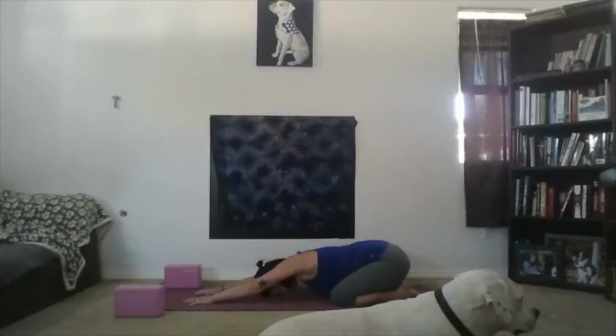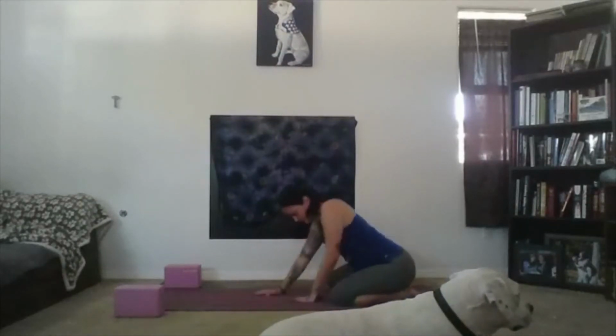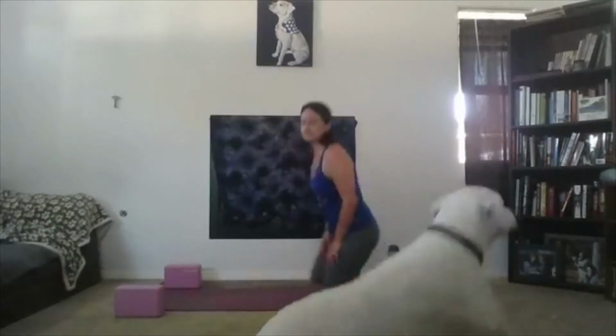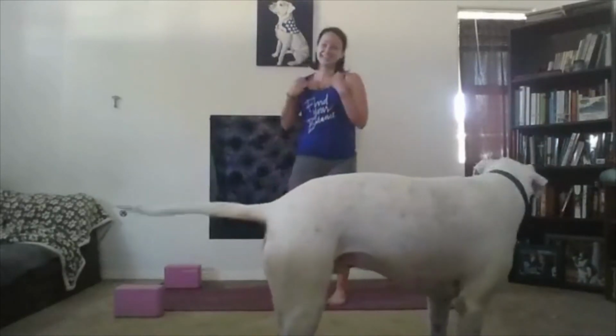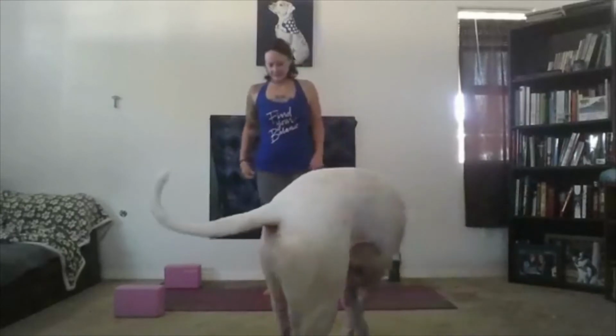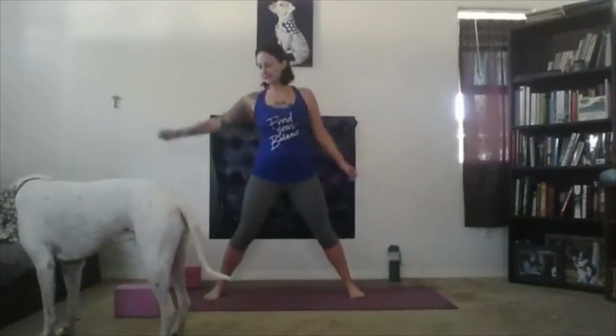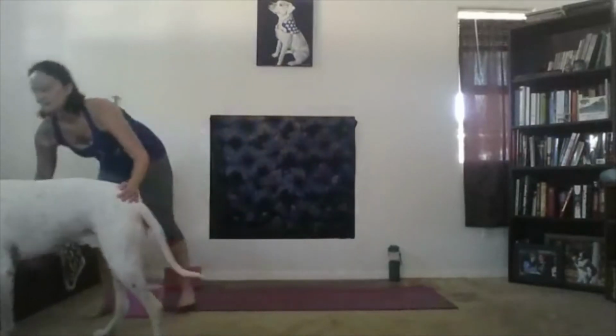When you're ready, walk your hands towards your body, lifting your torso upright, and come on up to standing. Bring our Cupid. So you're going to open your feet wide. Wider than your shoulders, about 4 feet in between, if that's comfortable. Toes pointing forward or inwards slightly. And open your arms out wide, starting in star pose.